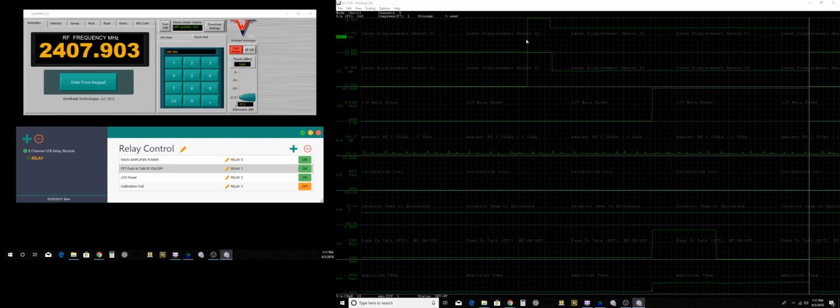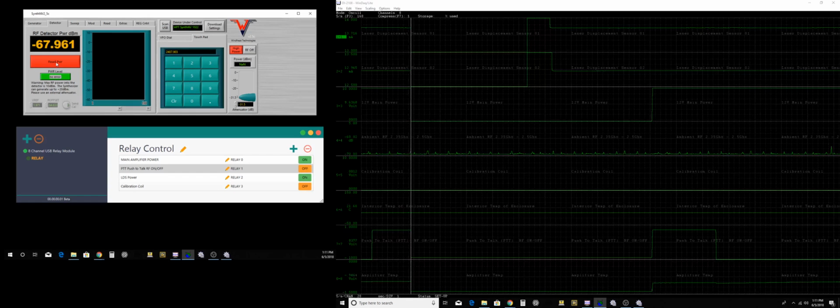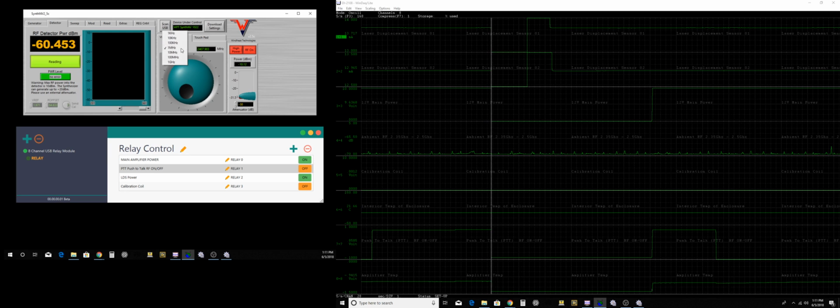Now there is no RF in the system right now because we don't have it turned on over here. Now I'm going to turn off the push to talk. Now what we're going to do is go into the detector. We're going to turn it on. Now there shouldn't be anything because there is no power. We're going to turn the RF power on. Now since we're in resonance right now, we're going to have to drop out of resonance.